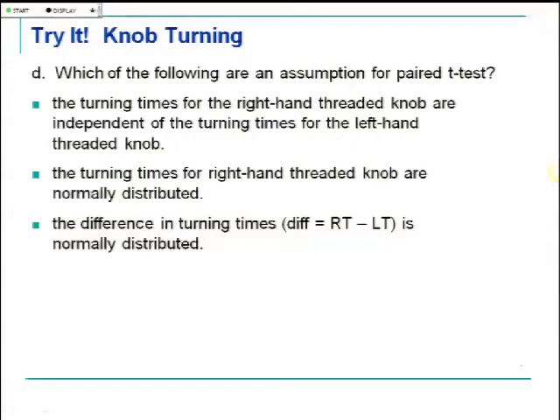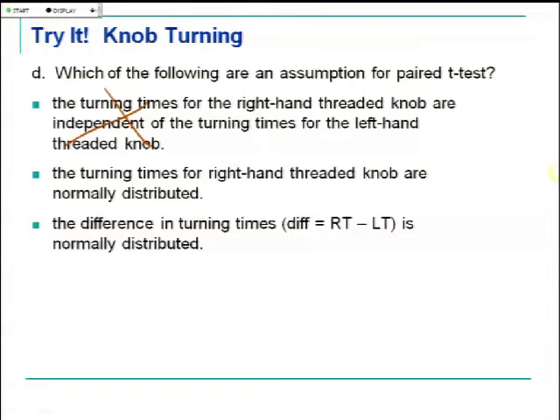They aren't independent sets. If they are, then my pairing or matching is not very effective at helping to reduce variability and see apples to apples, oranges to oranges. This is not a condition. If it were, then I shouldn't be doing a paired data analysis if they really are independent samples. How about one of these other two?